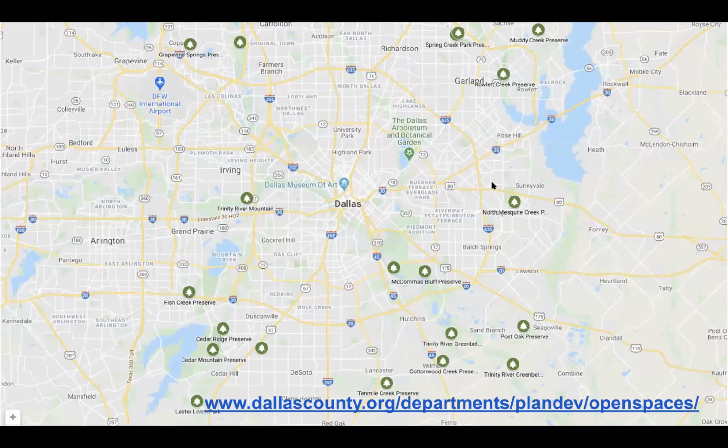And if you were wanting to find out where some post oaks are, right here is the Post Oak Preserve. That is right across the street from where we work out in Seagoville. This preserve has a lot of post oaks in it. That's why it's called the Post Oak Preserve. And if you live somewhere else in Dallas, like maybe you go to school, if like Halsey is kind of more over this way.